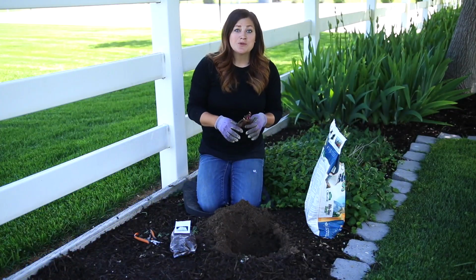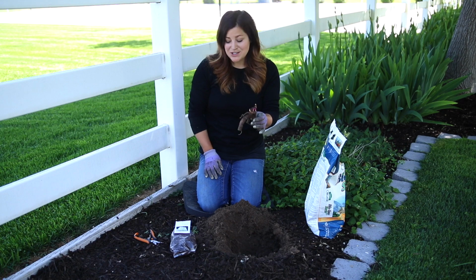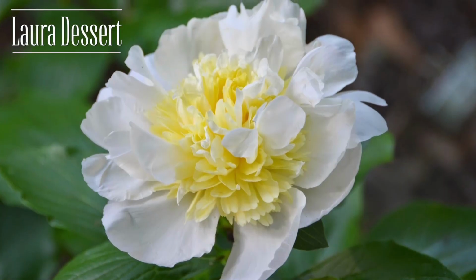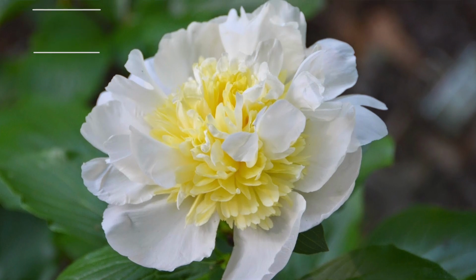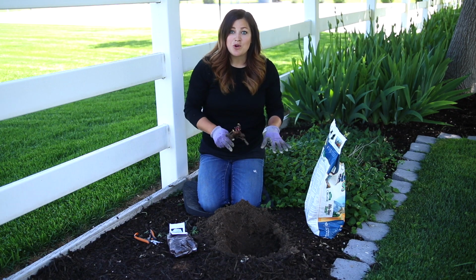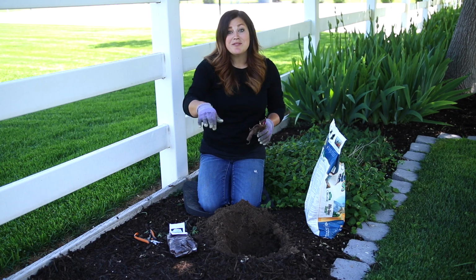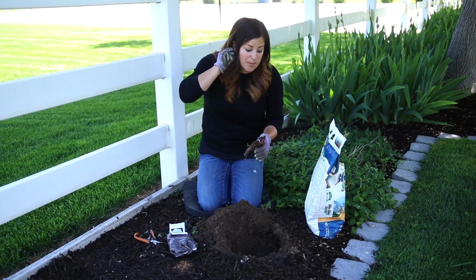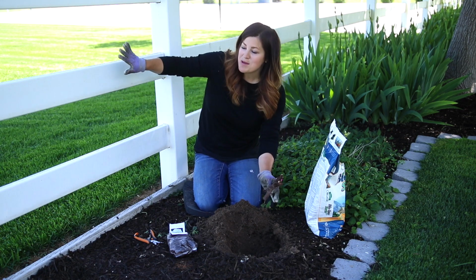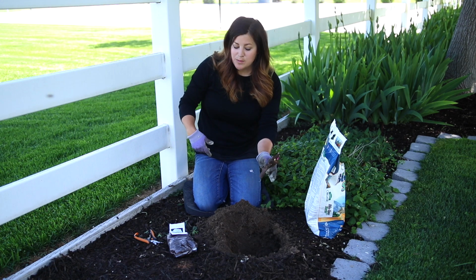So we're in the location where I want to plant the bare root peonies, which I have right here. This is a variety called Laura Dessert, and it's a beautiful, fully double, creamy white and creamy yellow peony, and I thought it would be really beautiful right here. This area looks shady now because it is morning, but it does get a really good long block of afternoon sun, so they should be very happy here. And I am planting them kind of forward in this flower bed because I do want to come in and probably plant some climbing roses behind them, so I wanted to leave a little bit of space.